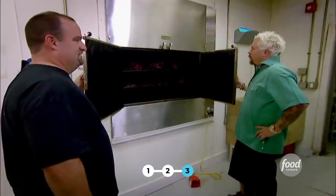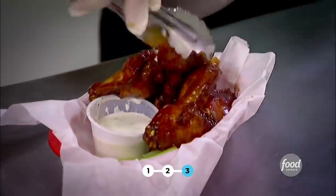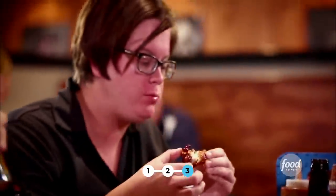The brisket, pork, and ribs are crazy. Asian smoked wings — they've got a real nice smoked flavor, and then they deep fry them and they've got a nice crunch at the end. Cherrywood plays in perfect. Great spice, nice balance — subtle, not overdone. The smoked wings are really juicy, really tender. I love that Asian glazed sauce — it's fantastic. You can see why they get awards for their food. There are a lot of trophies around here. You know you're getting something good.